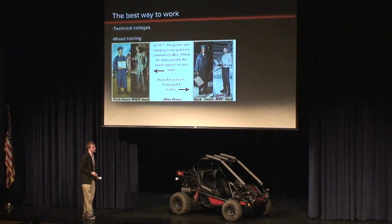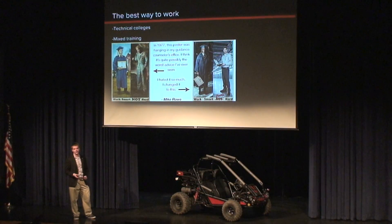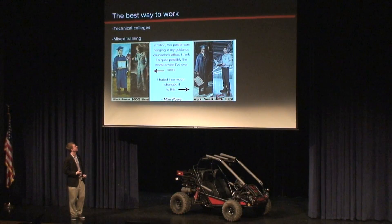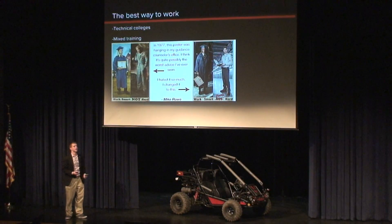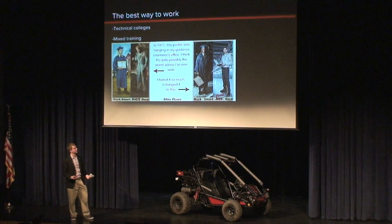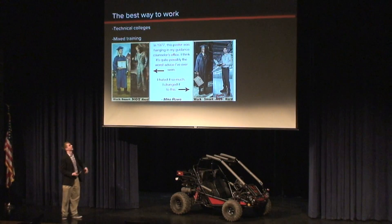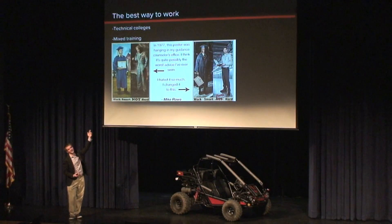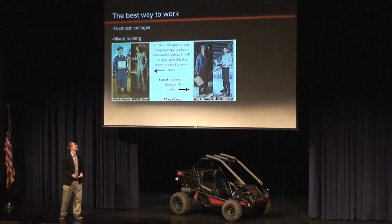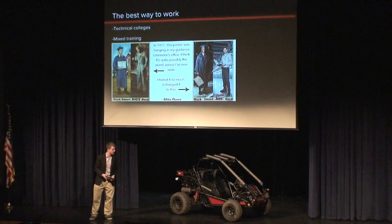Mike Rowe — I looked at a few talks about Mike Rowe, and he mentions this poster that his counselor gave him when he was in high school. It says 'work smart, not hard.' But nowadays, it's 'work smart and hard.' So you get a degree, you get your papers, but you also actually train in the field that you like and get the hands-on experience. The poster shows 'work smart, not hard' and there's a mechanic who's like 'I wish I went to college.' You might as well combine both, work smart and hard, and just work well.